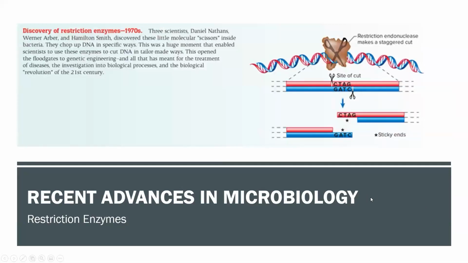A couple other tools that have advanced microbiology are restriction enzymes. So these are small, scissor-like enzymes, basically. They can come in here and they can cut DNA very specifically. See where the little scissor sites are, and they'll make sticky ends. You'll see the overhang here. Cut it open, and we can use this to basically paste in other genes to use in our research. Okay, so it's a cut and paste sort of option where you want to add in another gene to make insulin, like my earlier example. You could cut it open here with a restriction enzyme, glue the insulin gene in, and make more of it.